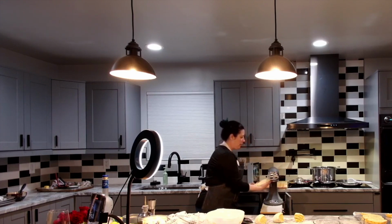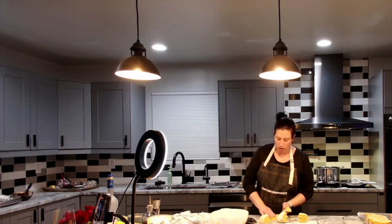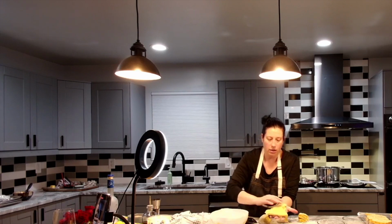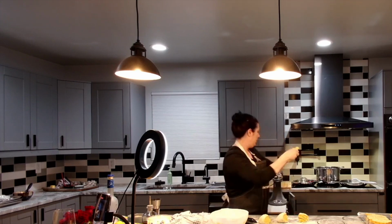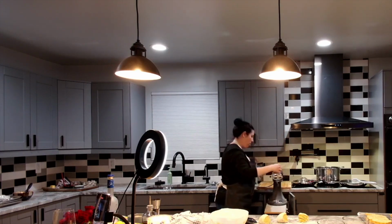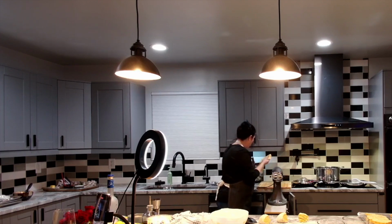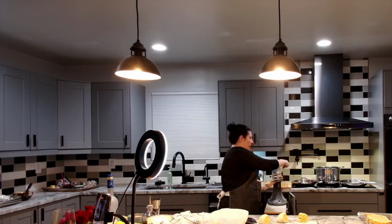Okay. So you're going to take it through, bring it back, and fold it in thirds. So one's over, and then you're going to put it in the opposite way from the fold. Right now you can see the fold. I folded it in 3s, and now we're going to put it into the roller like this. Take it through on 1 3 times.